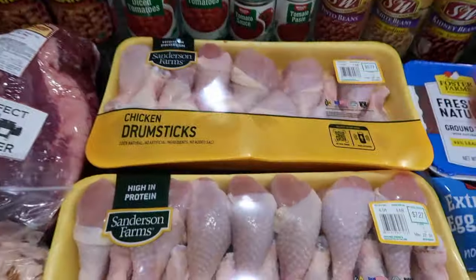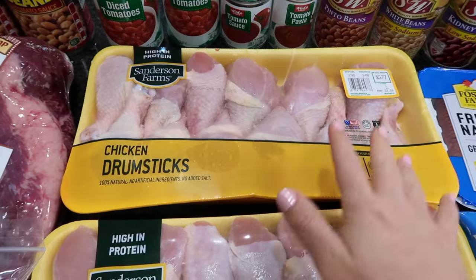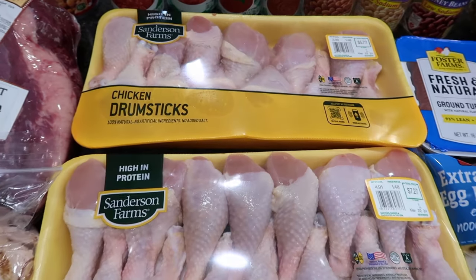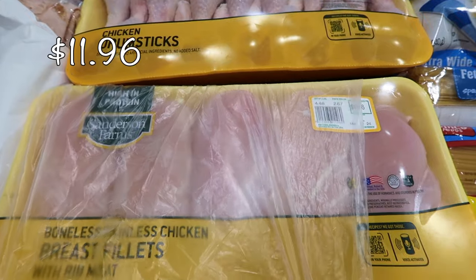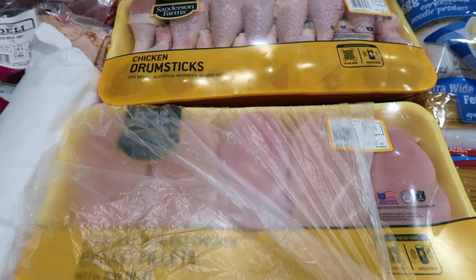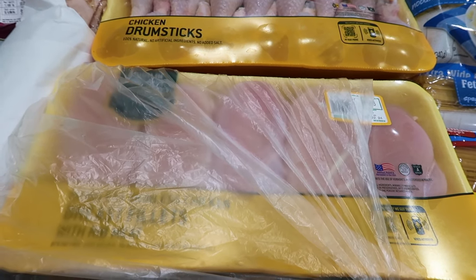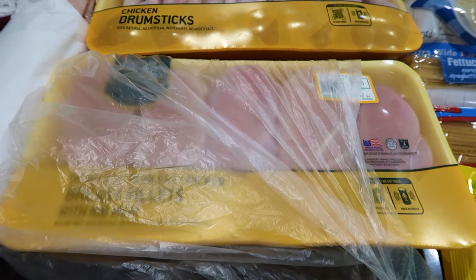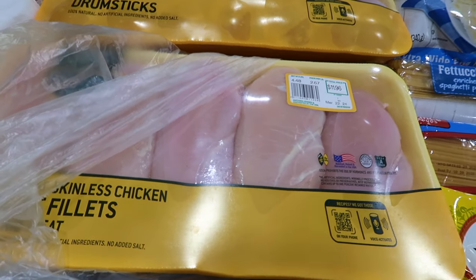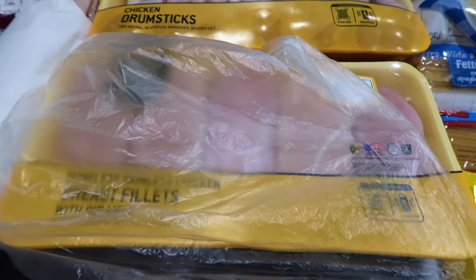So let's get into the meats. I have two packages of chicken drumsticks. From one of the packages I'm going to take about eight to ten drumsticks for my arroz con pollo, and the rest I'll freeze to barbecue for our Easter lunch. I also have one package of chicken breasts. I like to freeze these individually so that if I need three breasts, I can use one pouch from Costco and pull one individual breast from my freezer rather than opening two pouches.